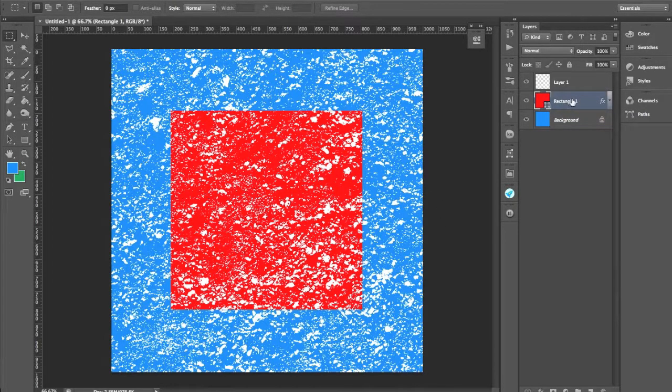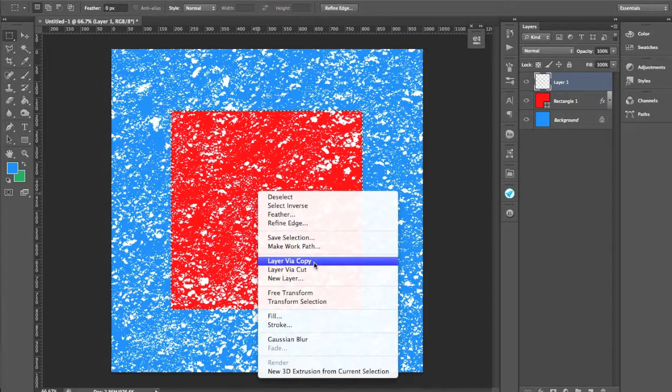So all you have to do is select the red square, Command on a Mac, until you see that box on the cursor, click it, and as you can see, it has been selected with the marquee tool. So you have to have the marquee tool selected, go to your textures layer, and back to the image, right click, and you have two options, either layer via copy or layer via cut. Copy copies the square shape from the texture, so it will keep the whole texture, but it will copy only the square, so you will have two layers. If you cut it, it will cut the square layer out of the main layer.